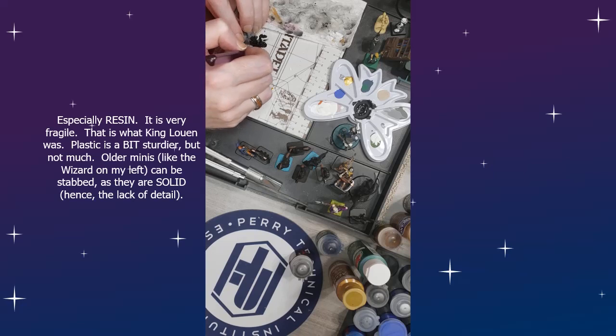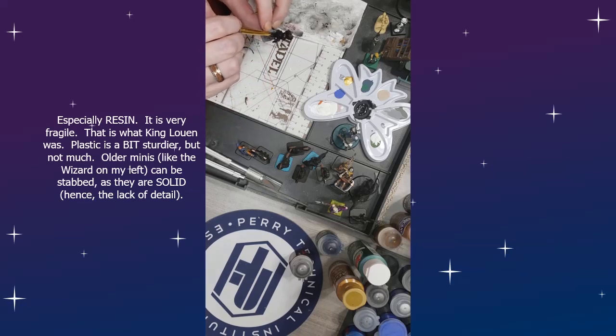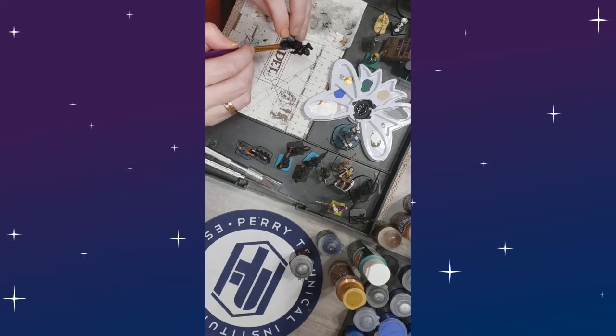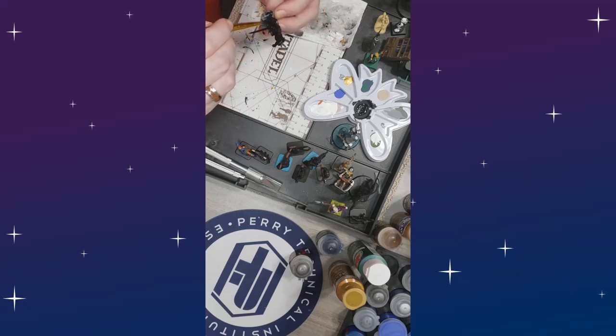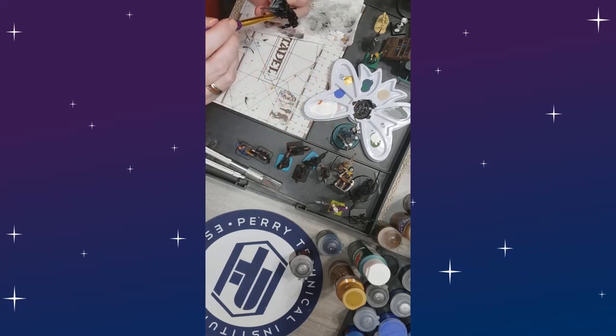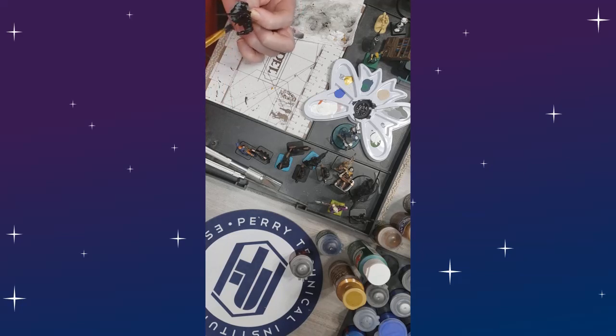I did that with King Louen Leoncoeur from Bretonnia. I was trying to get him to go together, and his sword broke off. He was a resin miniature. His sword broke off, and then his arm broke. And I just had it at that point. I said, screw it, forget this. I'm done with this miniature, because I was tired of trying to put him back together. You know, all the king's horses and all the king's men couldn't put poor King Louen Leoncoeur back together again.